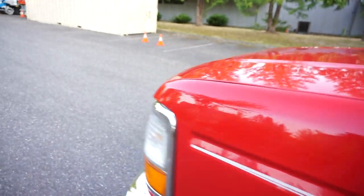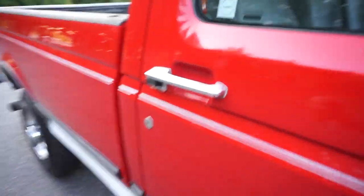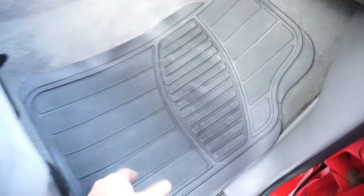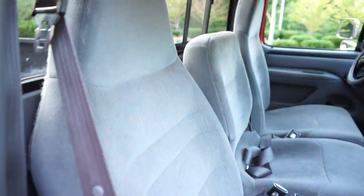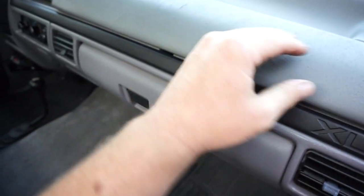I'm going to take you around to the passenger side and show you the interior - the lighting is starting to go here, it's a little bit towards the end of the day. It's got nice floor mats and the carpets are in nice shape - just a little bit of darkening, just a little discoloring on the entry sides, but really you can't even notice it. Around the driver side there's a little tear in the vinyl pad. But other than that the interior is just excellent. It looks like this piece was repaired at one point - it still looks good but you can tell it's been repaired.